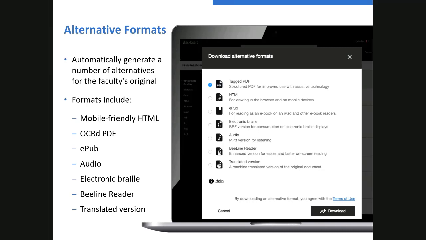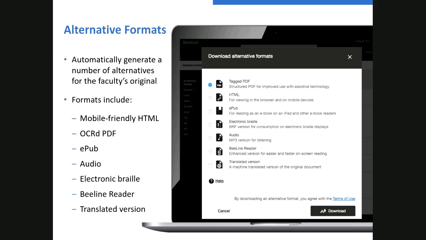The other important thing about the alternative formats is that while they are really intended for student use, they are also going to be made available to you as faculty. So you will always be able to see what formats your students are getting.